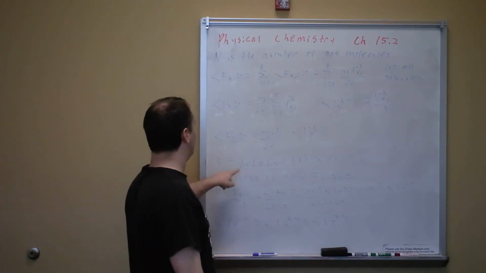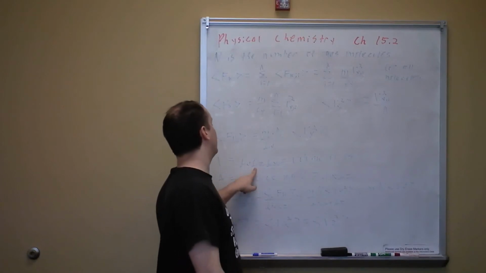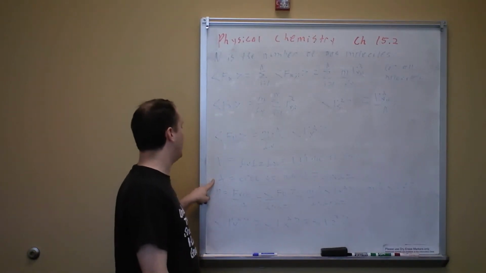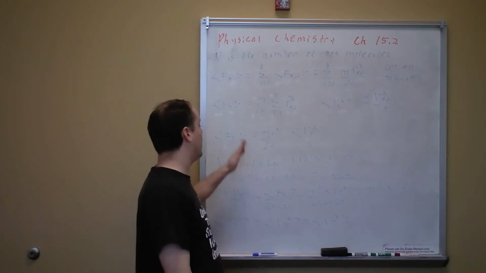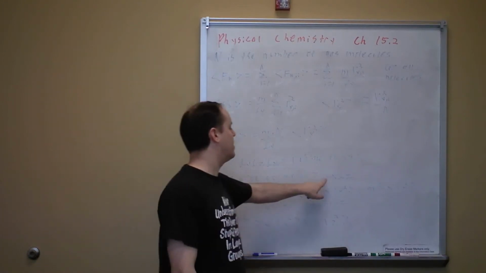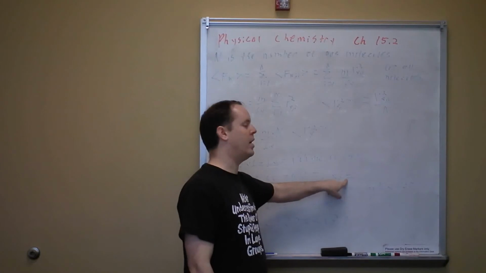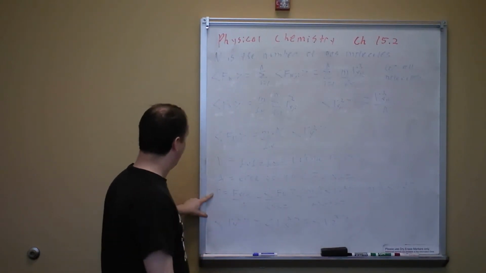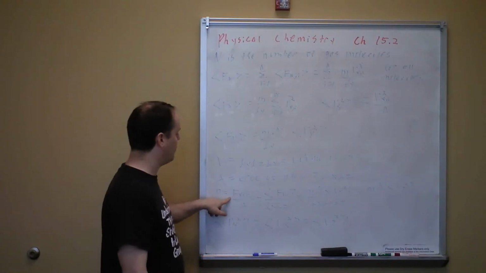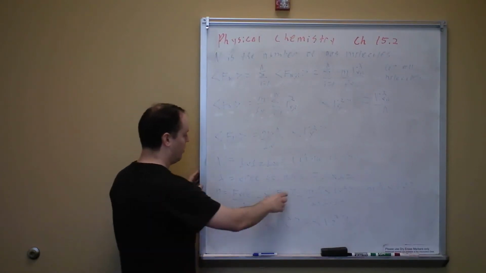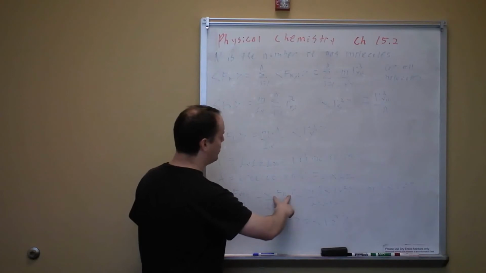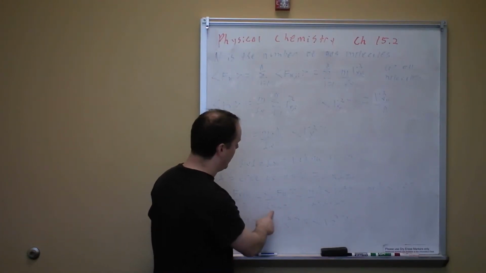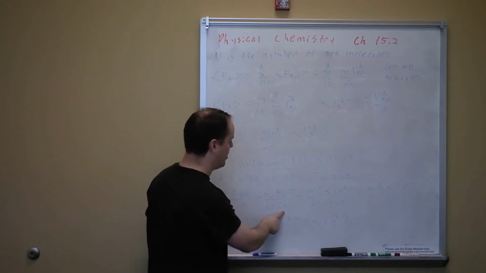Now remember, the volume of the box is the length in the y times the length in the z times the length in the x. And capital A is the area of the wall. Since we're talking about the left side, it's going to be the length in the x direction times the length in the z direction. Now we know that pressure is just average force divided by area. So we're going to substitute in the average force against that wall, and the area, like I said, is the length in the x direction times the length in the z direction.